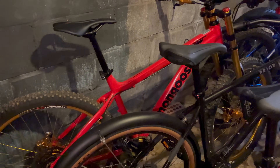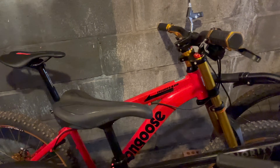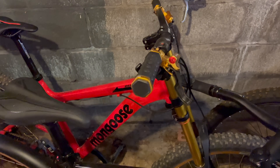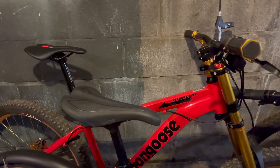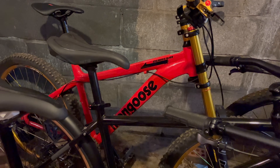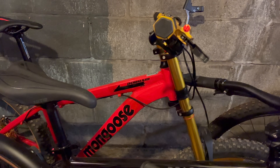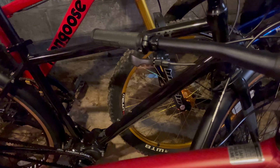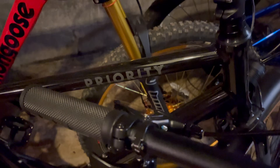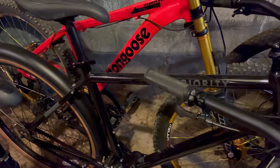Here's the Mongoose Durham — Project Pork Chop. I don't think I've ridden it in six months, but I know I've ridden it within the last year, so I'm hanging on to it. I need to get it out on Magnolia trail — I haven't ridden it on the new trail since it opened. I think I'm going to hang on to the Durham, so another keeper. Sandwiched next to it is my Priority 600 with the Pinion gearbox — fancy stuff. I'll call that a bubble bike too.